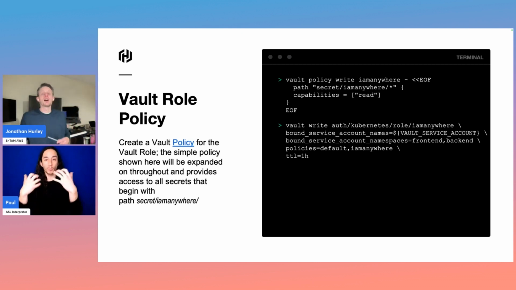You'll also notice here that we have tied this service account to specific namespaces. In this case, they're called front end and back end. Those, again, are arbitrary, but this is just one more example of how we can build this super strong zero trust model where we say, yeah, I trust this service account, but only if it's coming from these namespaces. Only in those scenarios do I allow it to even begin the process of requesting IAM credentials from IAM roles anywhere.